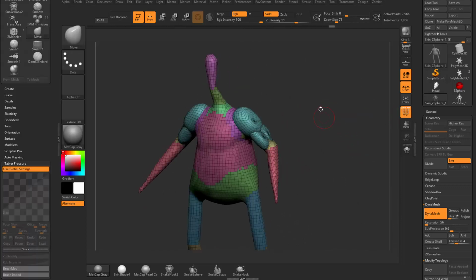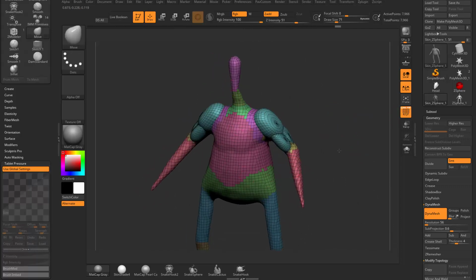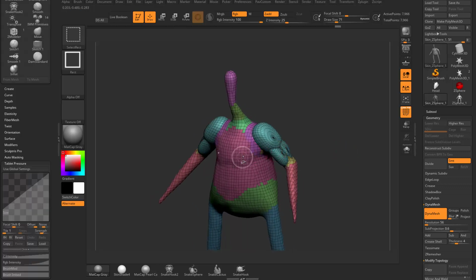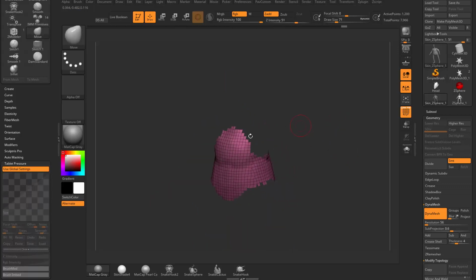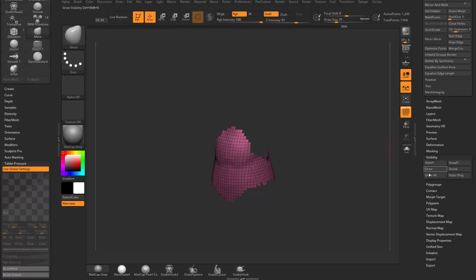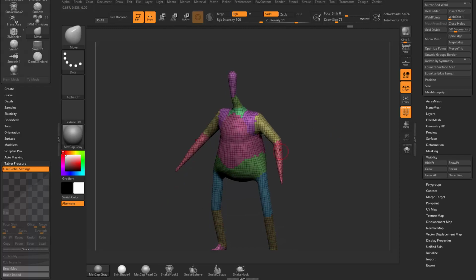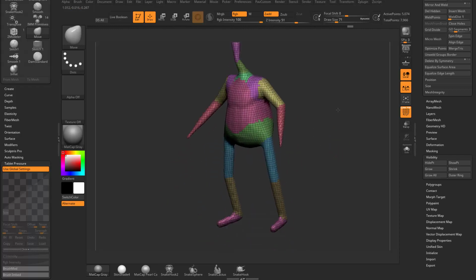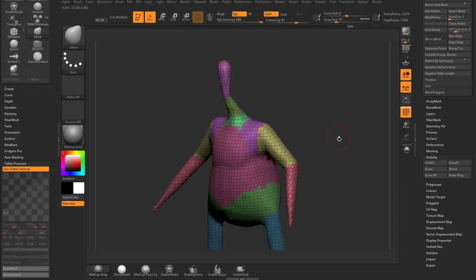Now if you want to split these off, if I turn on polyframe here, you're going to see if I control drag, our original Dynamesh had different polygroups where the different Z-spheres are. So if I hold down control shift and tap, it's just going to grab a single polygroup here. But I can go down here to visibility, grow all. That's going to grow every single vert welded object, which is essentially your initial adaptive skin.